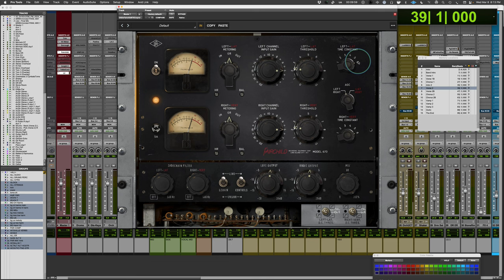Another way to use this is in a lateral vertical mode. We could keep the sidechain linked, so it would still compress both the same. Let's see what we have here.